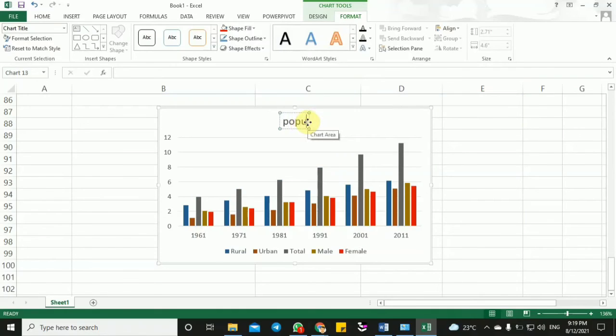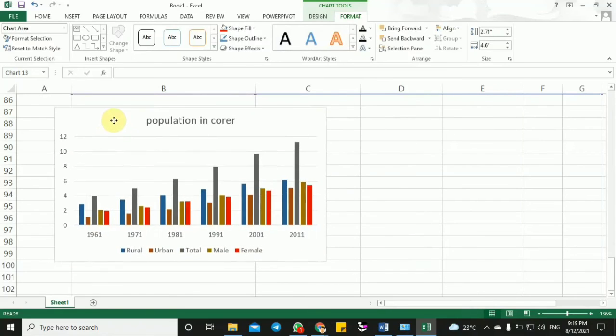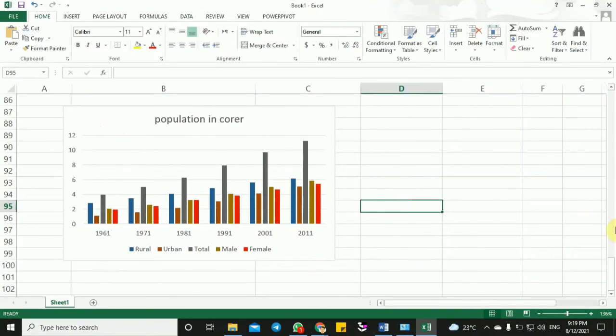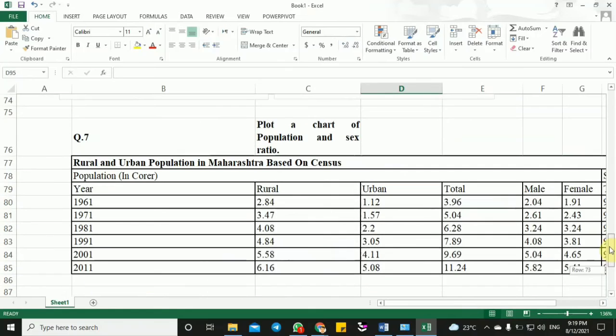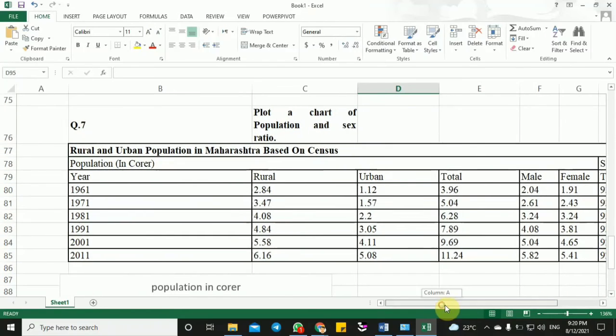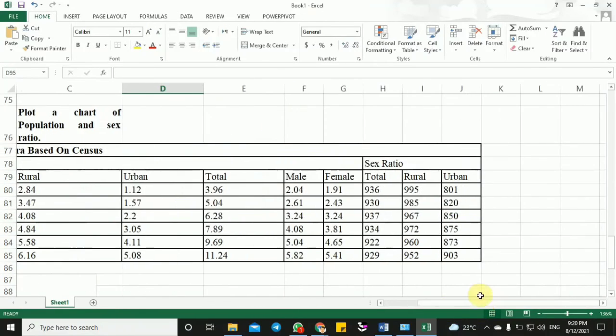Let me change it: population in crore. Okay, this is graph number 1. We are not done with this table yet. This is the time for the second one, which is sex ratio.